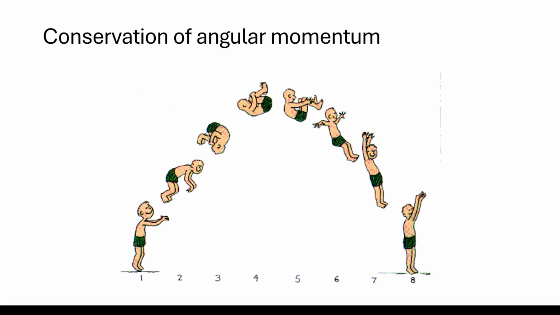Another example, okay, see this one. So now this person here, this is the body mass. If I take the axis of rotation passing through the center of mass, this has a larger I because the distribution of mass here and here is away from the axis of rotation. Now when it takes a jump, it brings all the mass closer to the axis. So what happens to the I? It decreases because the mass distribution has changed. It has come closer to the axis. So the omega increases.